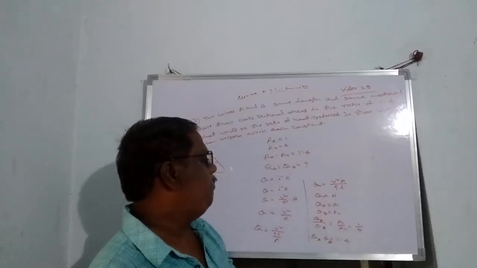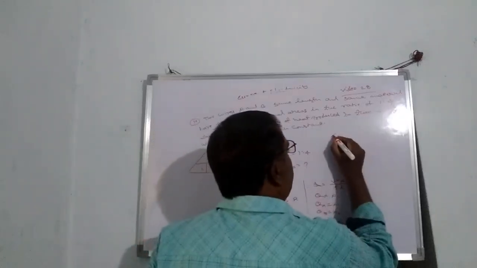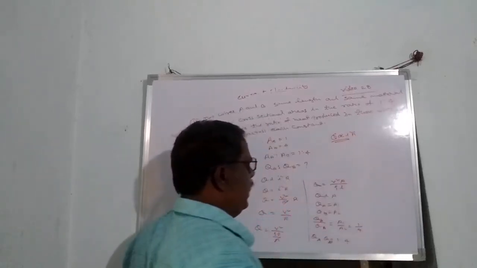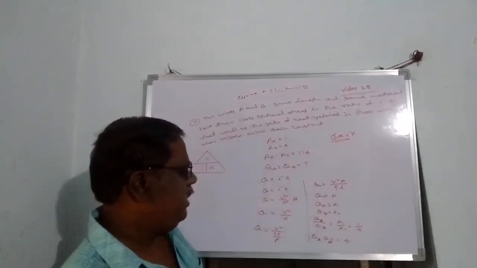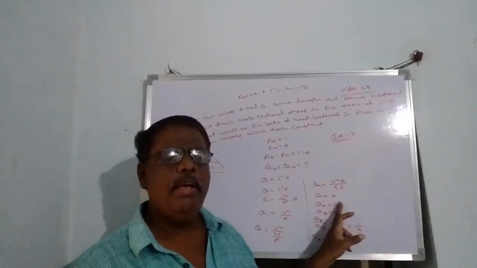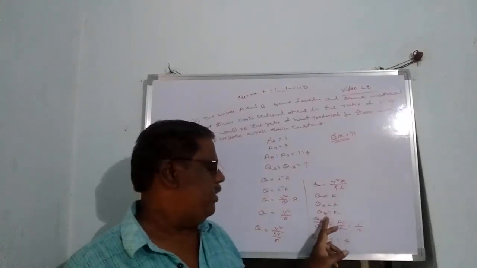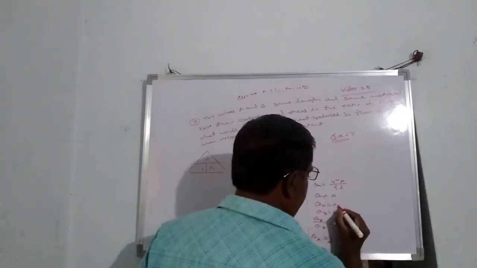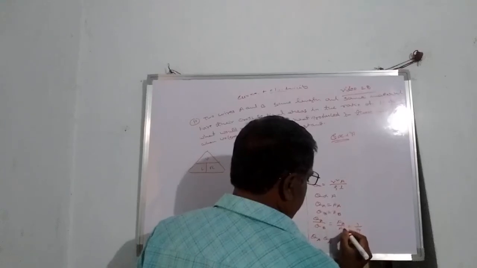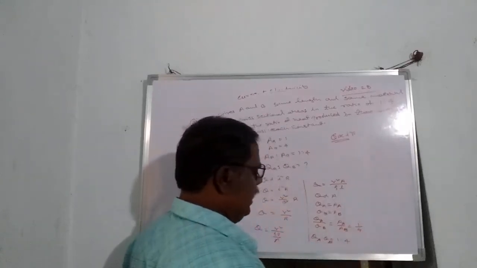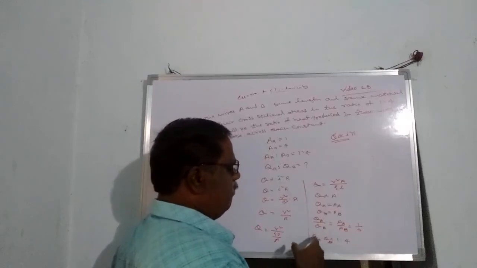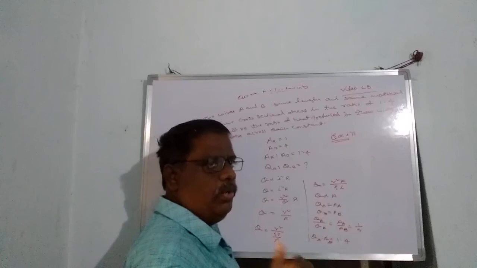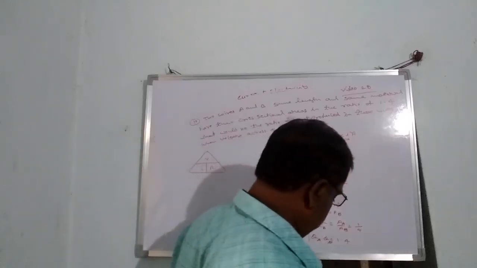From the relation Q is directly proportional to I square R, we calculated that Q and A are directly proportional. Therefore, QA by QB is equal to AA by AB. So from this, we calculated that the ratio between the heats produced in wires A and B will be equal to 1:4. So this is the problem.